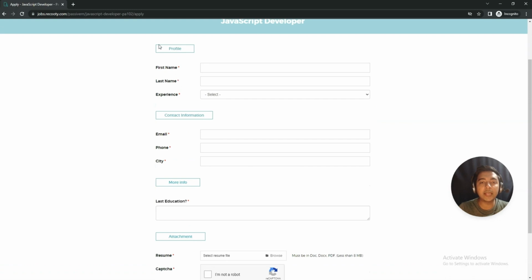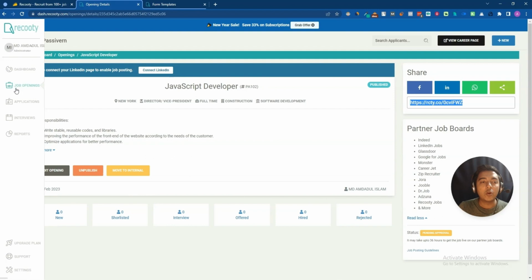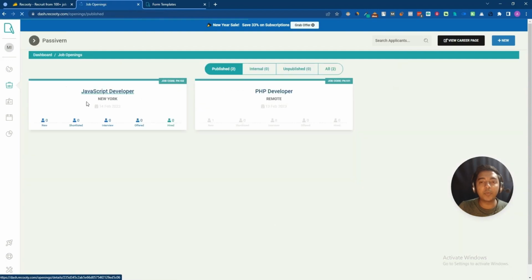Hope you get the idea. And see, the things that you are seeing here are basically screening templates. I will explore this screening template after some time. Let's say you do not want to know the last education, you want to know maybe the last degree, last university or last college. So you can basically add as many fields as you want in this screening option. I will explore these things after some time. Hope you get the idea, guys, about this job opening section.